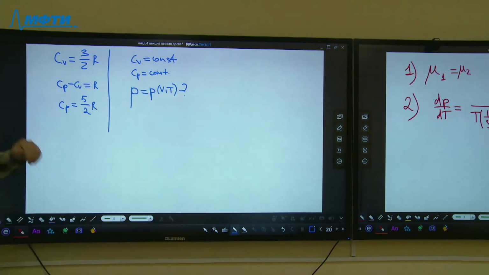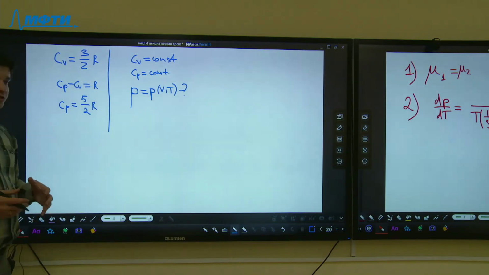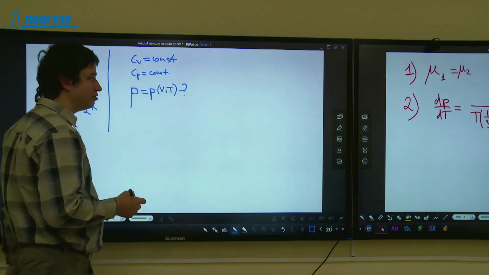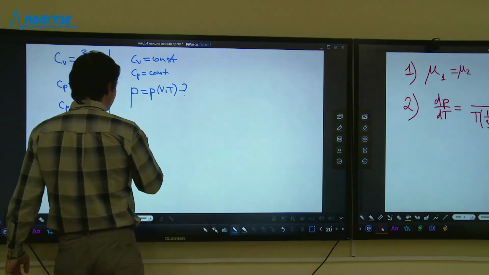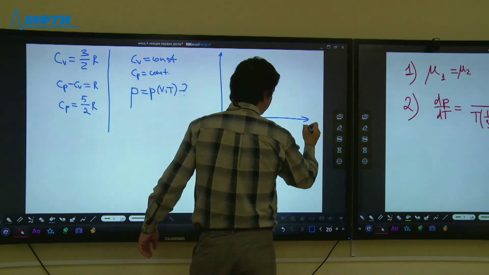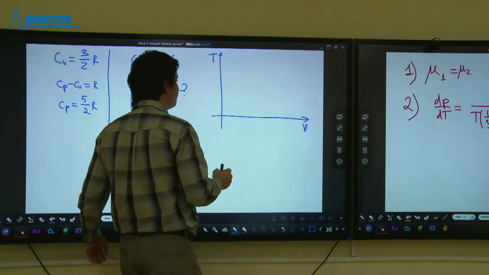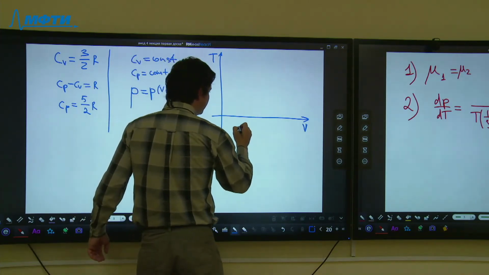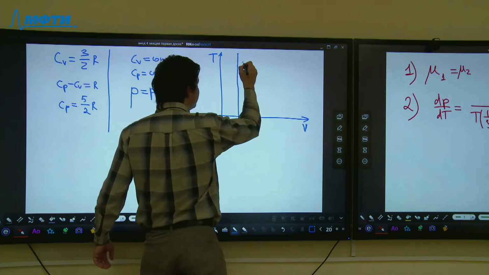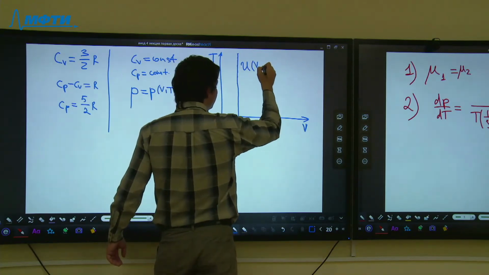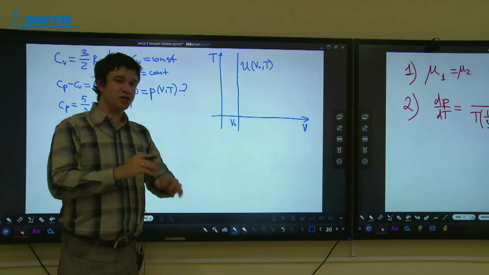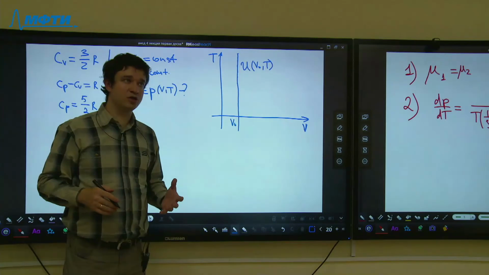So first, let's remember that during the lecture, I have shown that actually there is a relationship between the caloric and thermic equation of state. So I have arrived at the following statement, that if I know the internal energy as a function of temperature at some volume V0, so if I know this only on this line, U as a function of V0 and temperature, then I can determine internal energy everywhere if I know the equation of state.